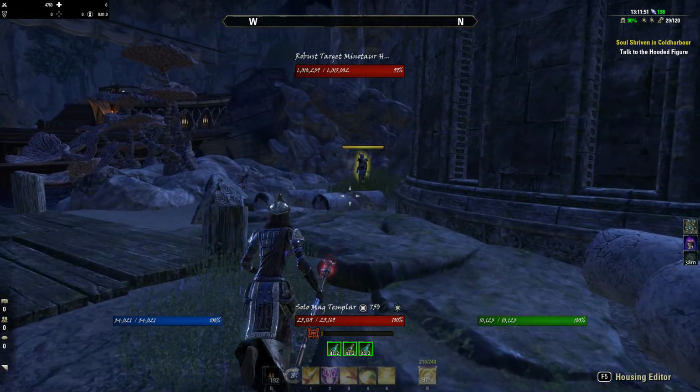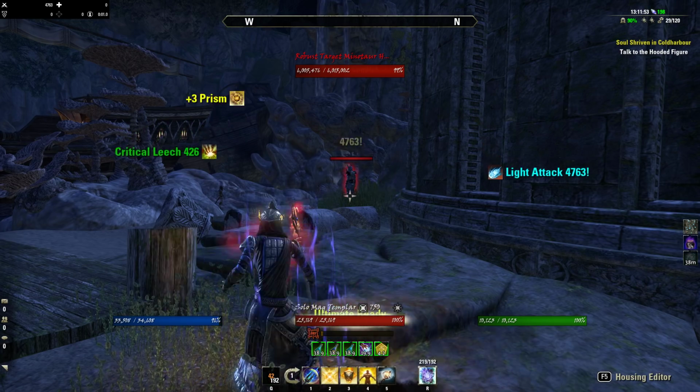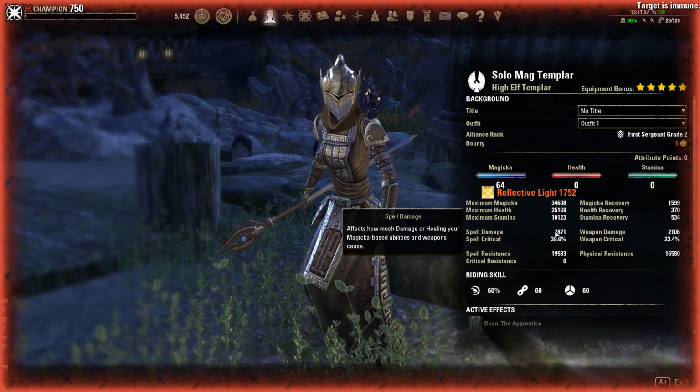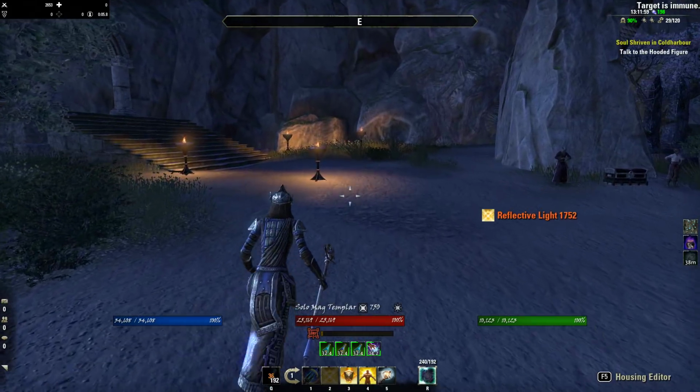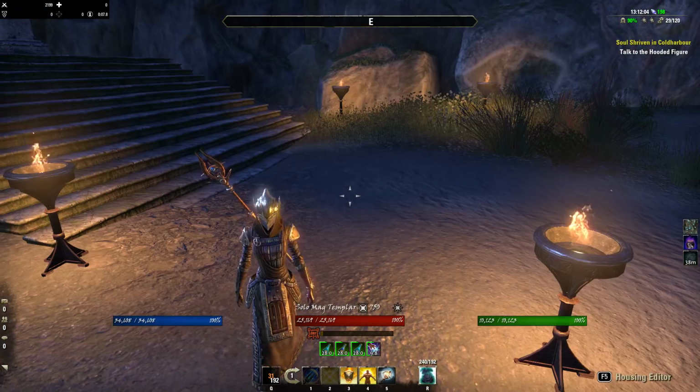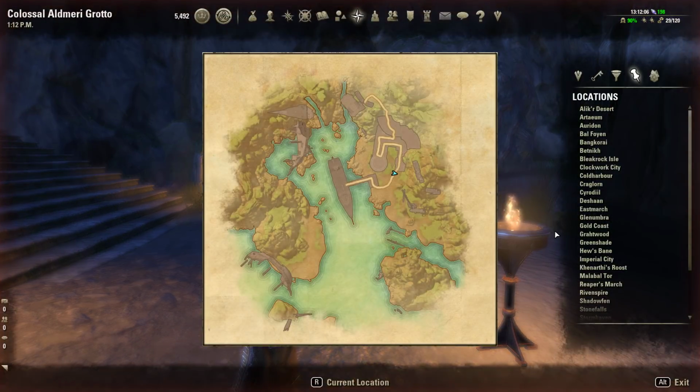Let's do this again. Pop our potion, lightning attack, throw this. Almost 4k, 3,871 spell damage, almost 4k spell damage. So for solo, that's fantastic. That is amazing. So yeah.